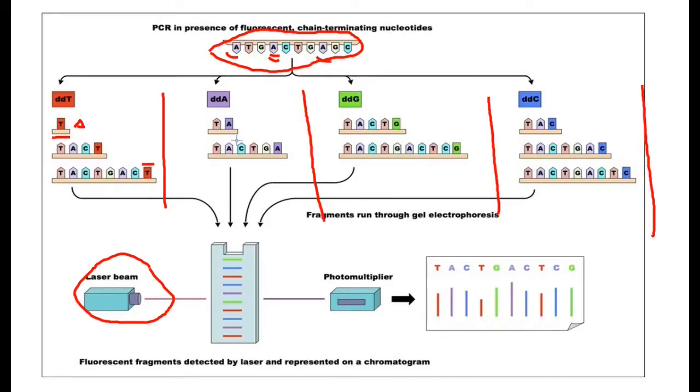In the second one, it stopped at 2, so we know that ddA will be complementary with a T. So we know that the second will be a T, and the 6th will also be a T, and etc.